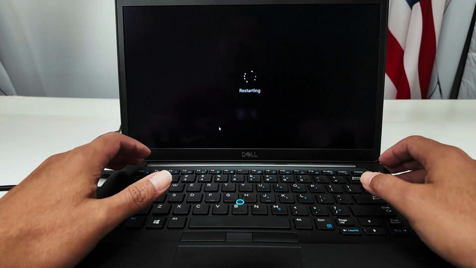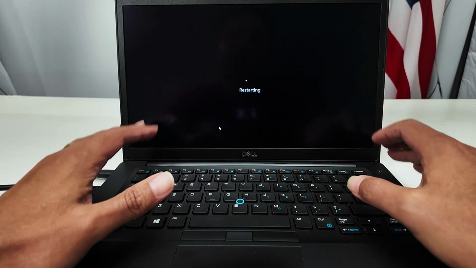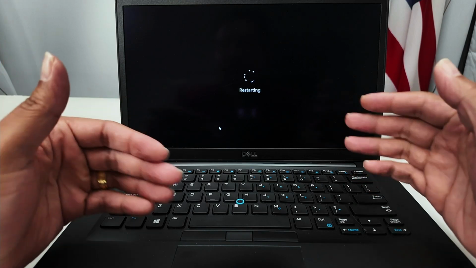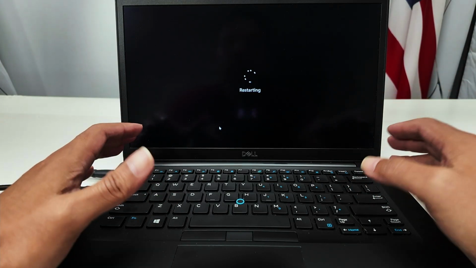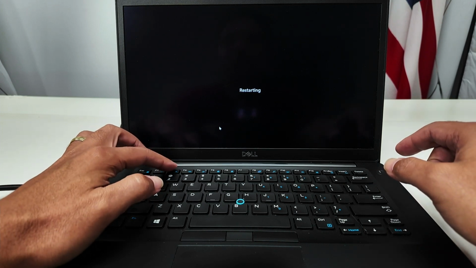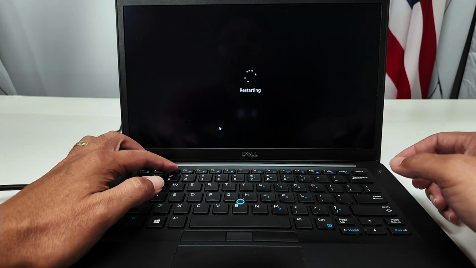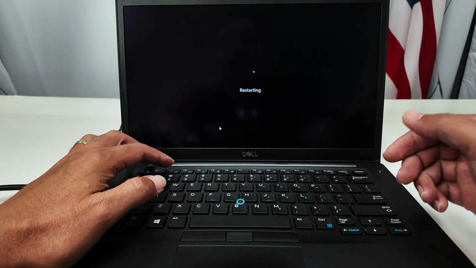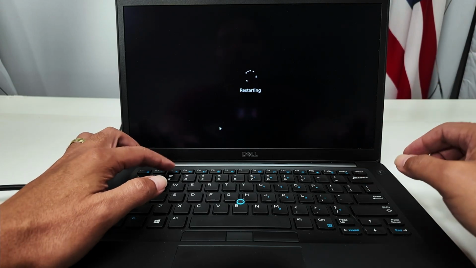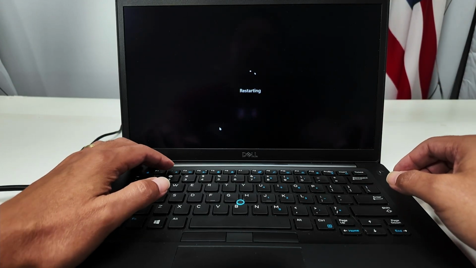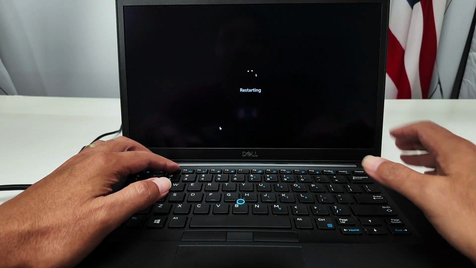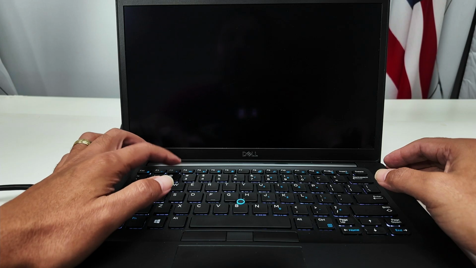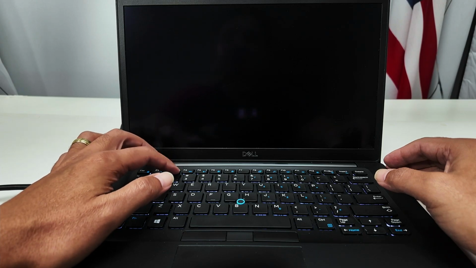And now I'm going to get into the BIOS by myself, right? So it's just restarting. If you don't do anything here, it's going to restart the Windows. So what I have to do is just press the F2 key here during the restarting process. So it's going to get into the BIOS, right? It's the F2 key for Dell laptops, most of them. I think all of them, right? So just wait for a while. Now I keep just pressing here F2.